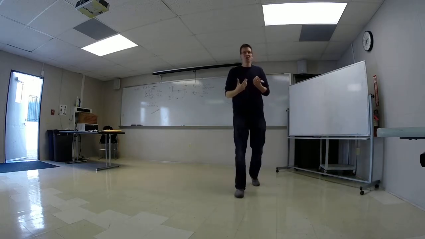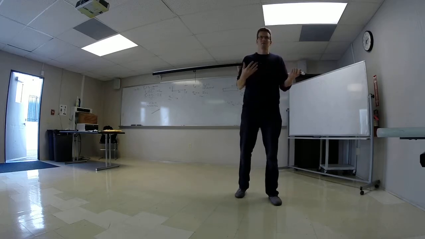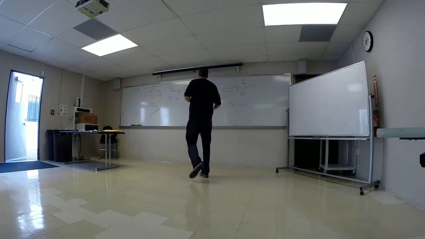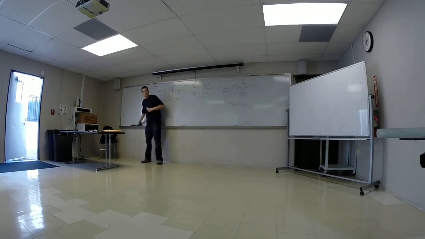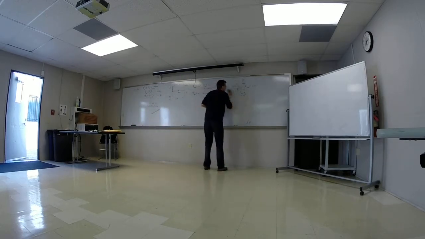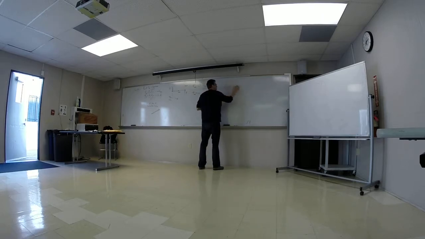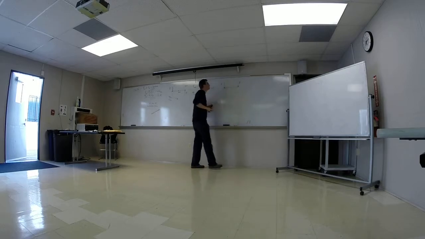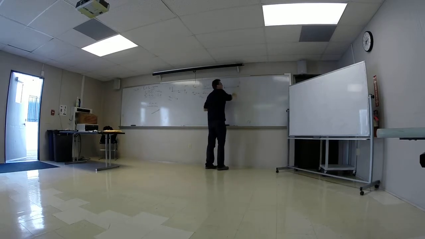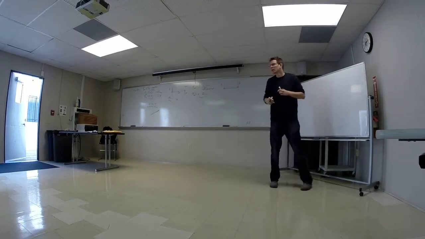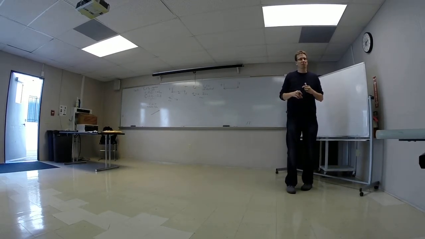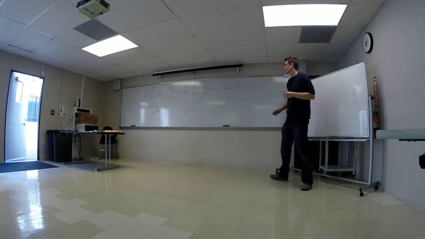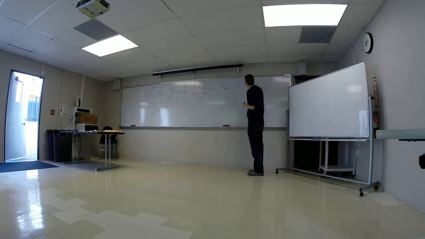Let me go through all the permutations until I've convinced you that they are independent, okay? Let's do this. Let's apply both forces in the same direction and placed like this. So, is there going to be a net force? Yes, for sure. Both of these are in the same direction.